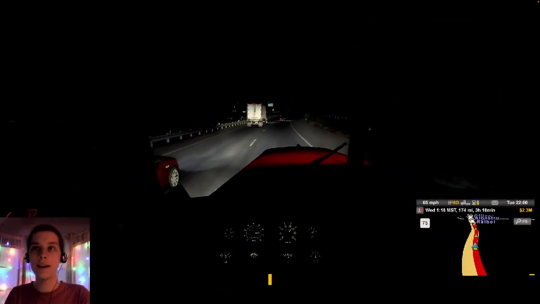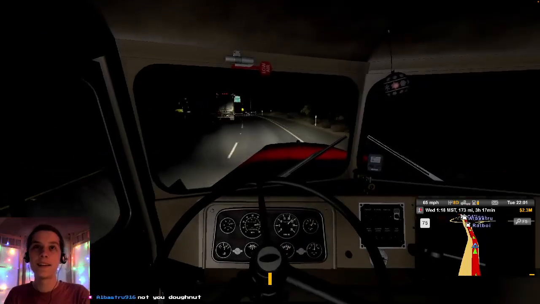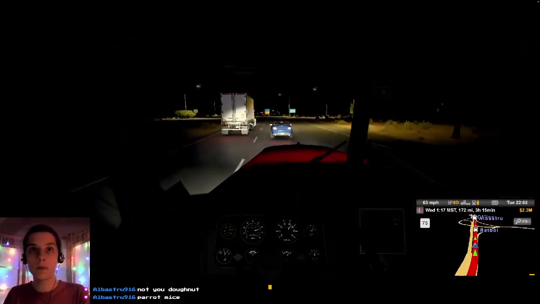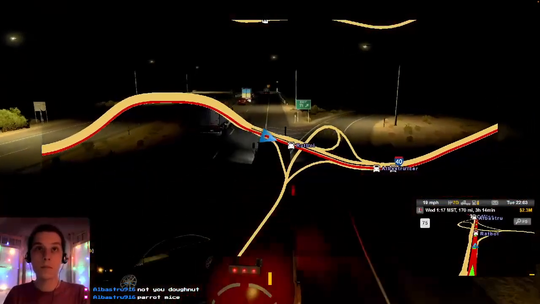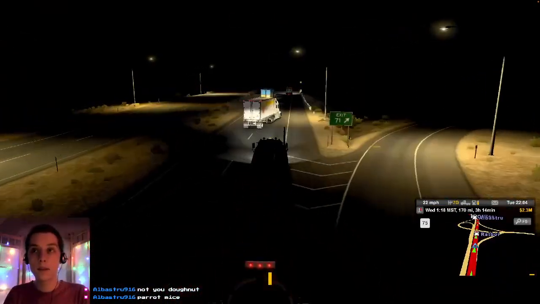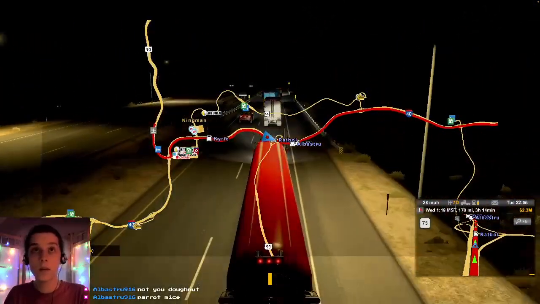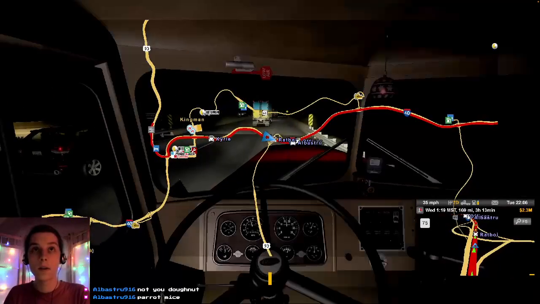Why are my lights off? Did your engine fail? If your engine failed, your lights are off. Yeah, my engine failed. Just restart. Just press the accelerator, it'll go on. Are you out of gas? No, I'm only on 11 damage. Oh, I finally made it up to 18th gear.